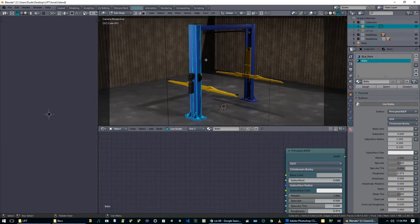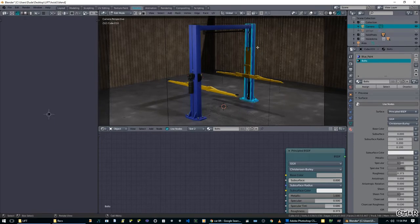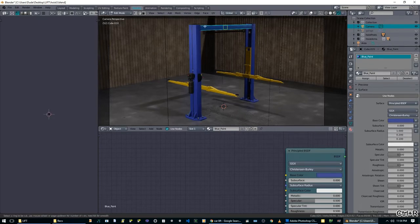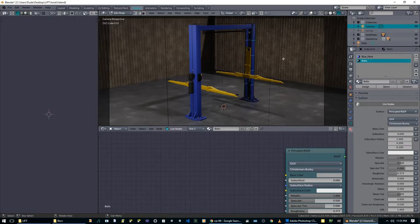Now this blue pillar, I think, is suffering from the same thing that the yellow was, where it's trying to stretch the light across the entire surface. So just by going in here and adding a couple edge loops and then splitting it up in the middle, I feel like the light will probably play a little bit nicer with this material. And then probably also should do a couple edge loops in these directions. Same thing for this one. Just makes the lighting look a little bit nicer. Did we do this one already? We did.